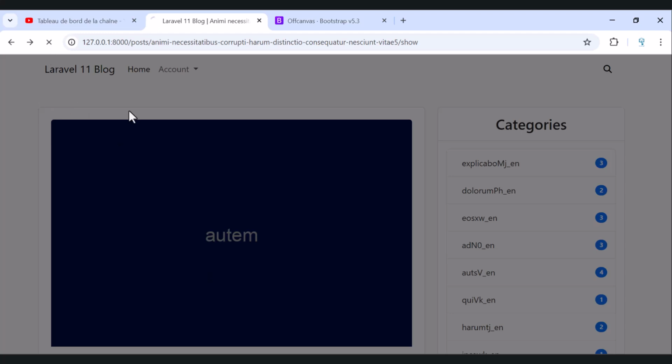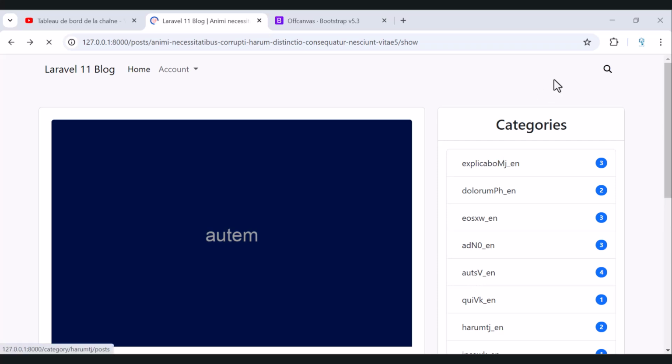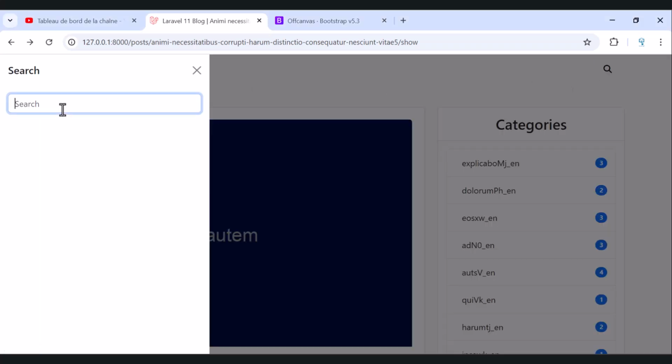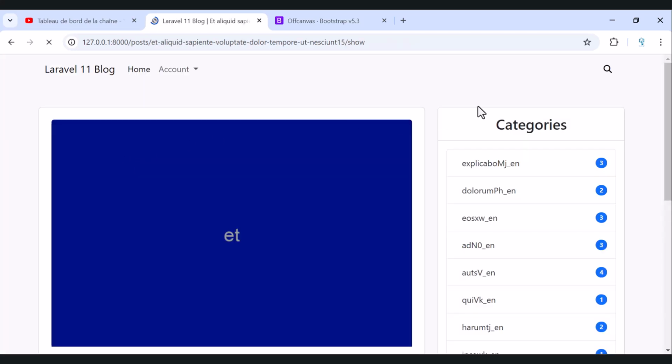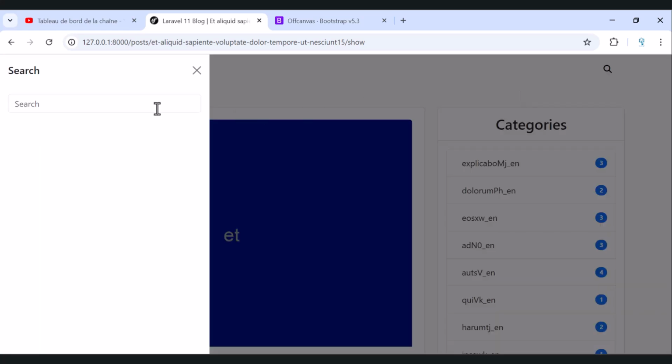So let's refresh the page and see if it will work or not. Let's look for something that exists. So here we have the result. Let's move to the post. So it's working. Let's search for something that doesn't exist.